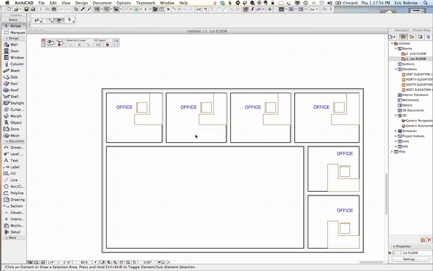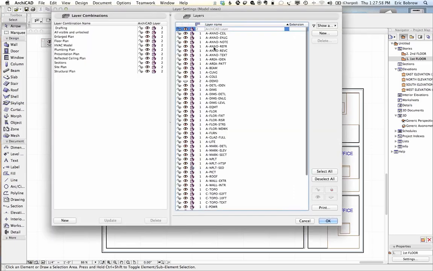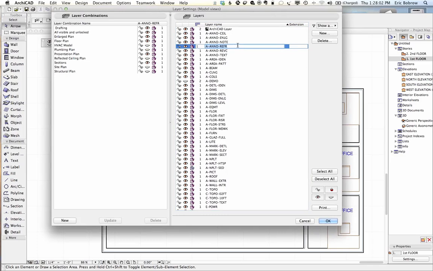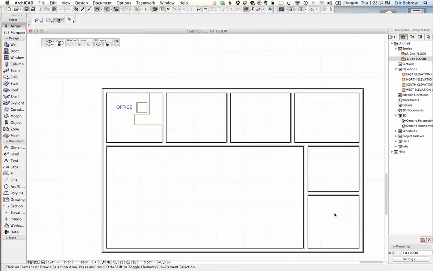However, there's one extra feature. If we go into the layer dialog, remember that there was a layer, A anno refer, I guess reference annotation, which is the master layer for this module for these copies. If I turn that single layer off, you notice that all of these elements disappear.